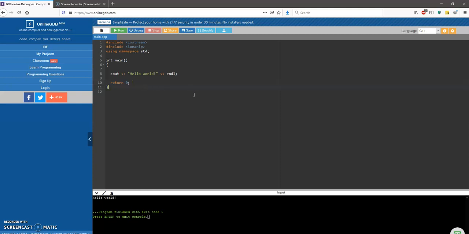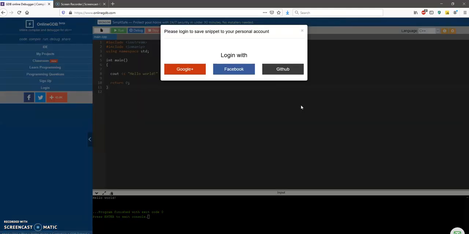Now, let's say this was a homework assignment and I wanted to save it. I could hit the save button. Now I'm going to be prompted to log in if you're not already logged in. You log in with a Google account or Facebook or whatever. If you don't have a Google account, go ahead and make one just for this.